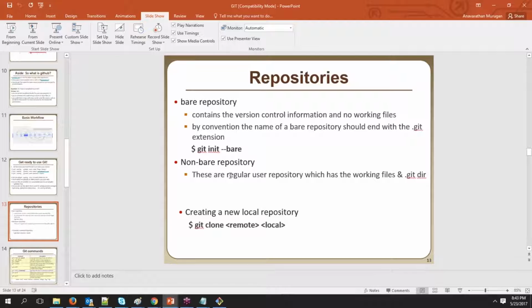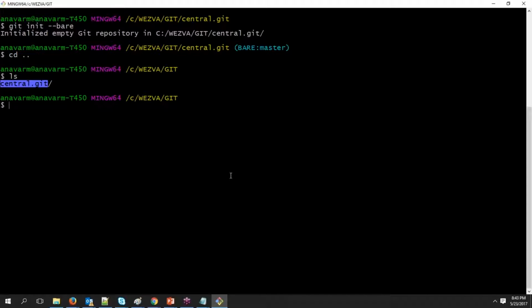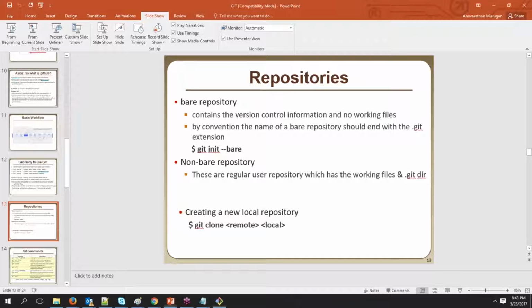The reason behind that is, in production or in your organization, you will not be keeping everything in one directory. For our example, when you practice, we are going to do it that way. But in an organization, your machine is separate, and the central repository will be kept on some other machine. That is why we call it a remote repository. So the first thing you will give is your remote repository name, and then the name of your local workspace, the repository which you are going to create as a copy of the central repository.